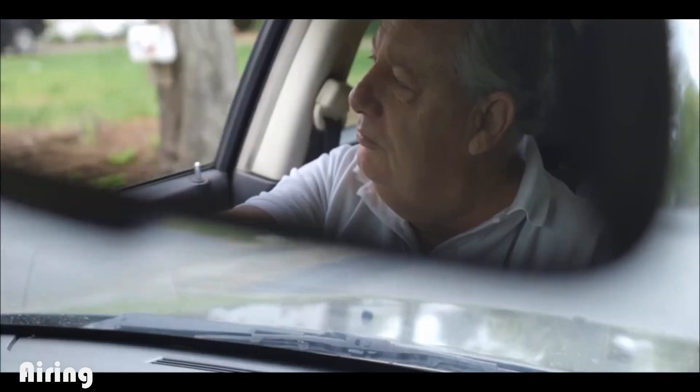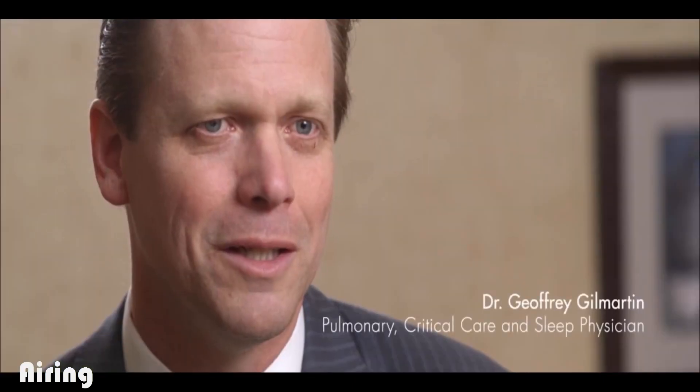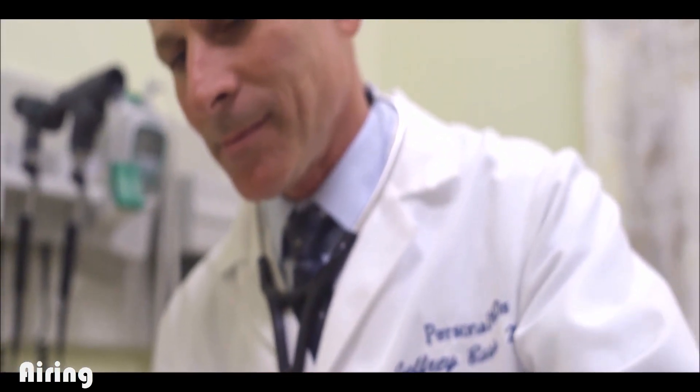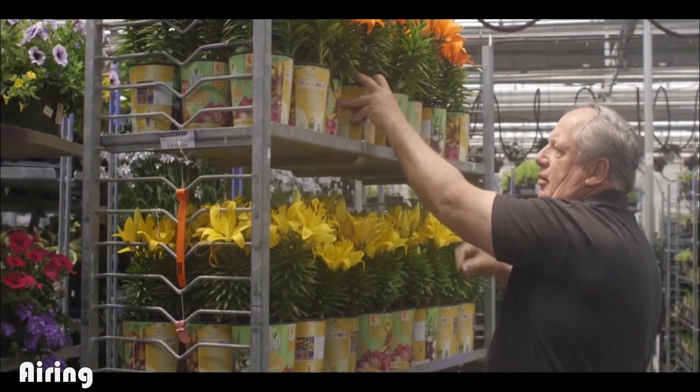My name is Tom Cottens. I live in Southboro, Massachusetts with my wife. I'm a farmer — it's what I like to do. I found I had sleep apnea through a test. Sleep apnea is an inability to maintain normal ventilation during sleep. Oftentimes there's very dramatic snoring, gasping, and choking in the night. The longer-term consequences include associations with heart disease, metabolic disease, higher risk of stroke, coronary disease, and heart attack. When you stop breathing and there's no oxygen going to your brain, that's going to do some damage over time.